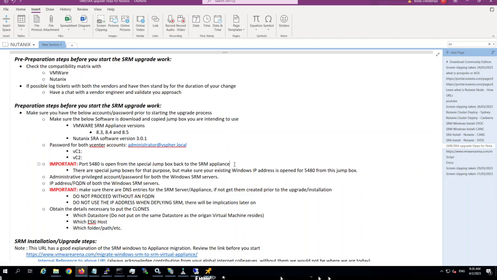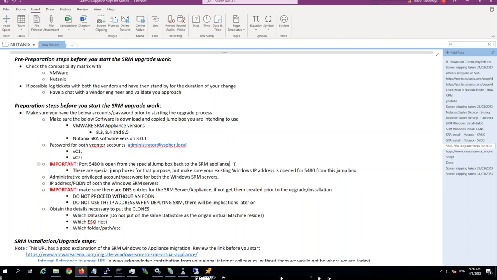So he'll just do RDP, or he'll just go to the appliance and, sorry, he'll use the console, right? But you can't use the console for SRM. The functionality that is required to do an upgrade, to proceed, is not there. You have to hit 5480.